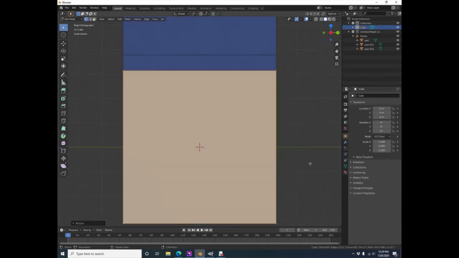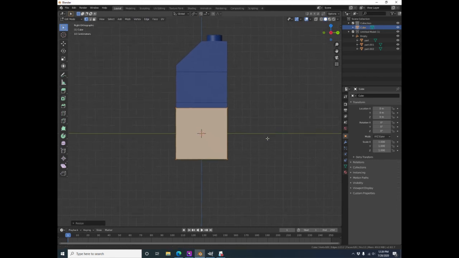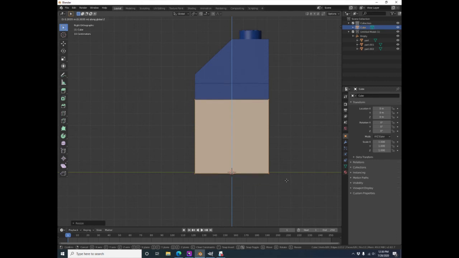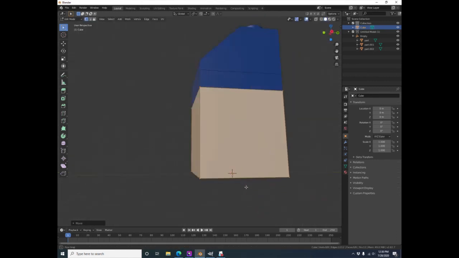Next, we're going to go over to a side view. And we're going to drag this guy up by pressing G and then Z to limit to the Z direction. We're going to drag it up until just before the bottom of the part.